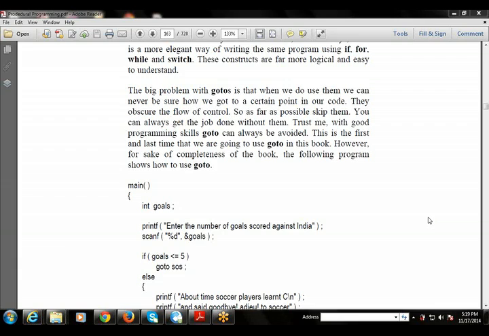Yeah, good Nelda, because they are using the integer value. That's why it is using %d. If goals is of float type, then it is using %f. If it is of character type, that is a character goals, then it is using %c. Good Nelda, well done. The main reason why it is using %d is because goals is of integer type. Yeah, good Joseph.